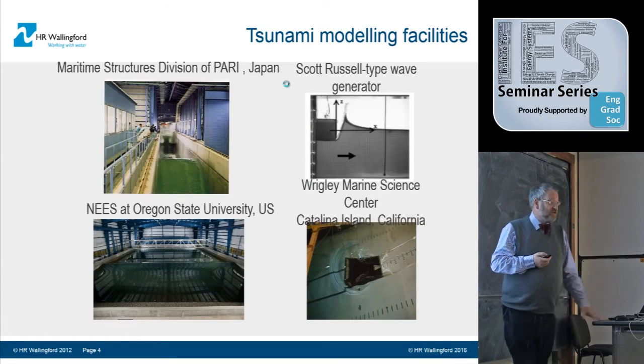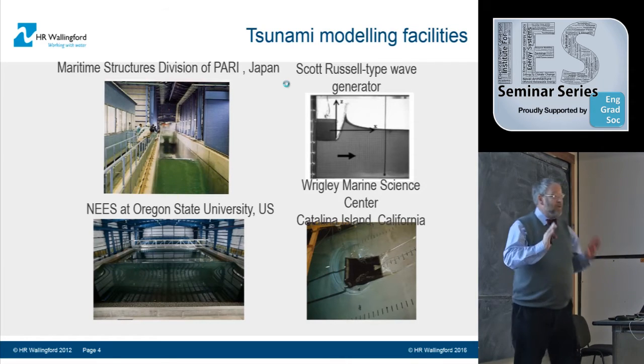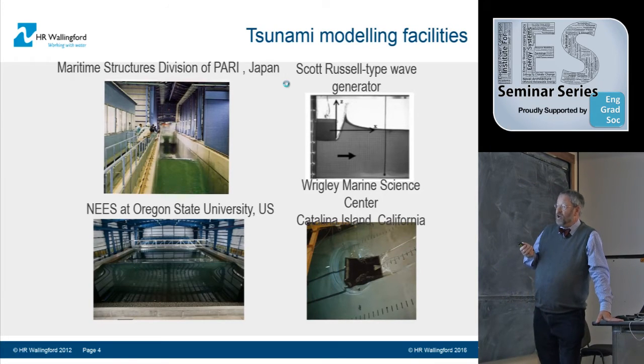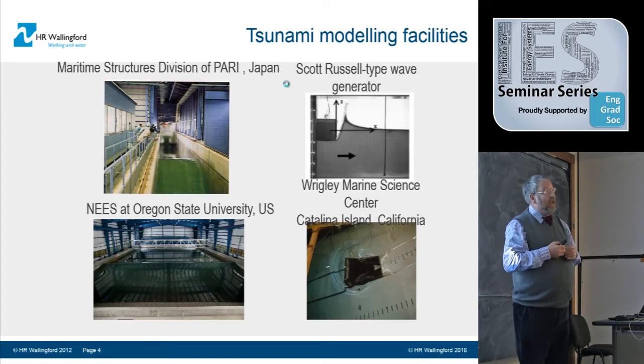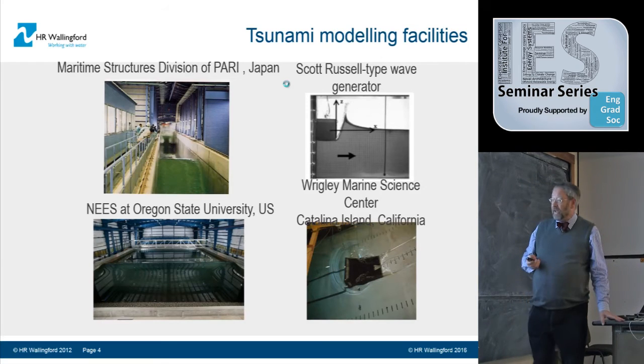Now, there are various attempts to build tsunami test facilities around the world. In general, they consist of two types. One, you take a big piston and shove it forward in the water, or you drop a weight into the water. So these are sort of the landslide ones, and these, in theory, are the tsunami-genic ones. It's a pity because they've lost track of some work by a guy called Hammack, who did actually move the floor of his tank to make the tsunami. And that possibly was a better way of doing it.